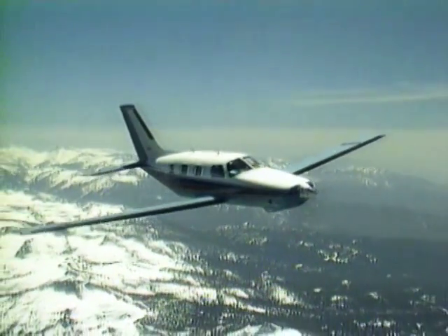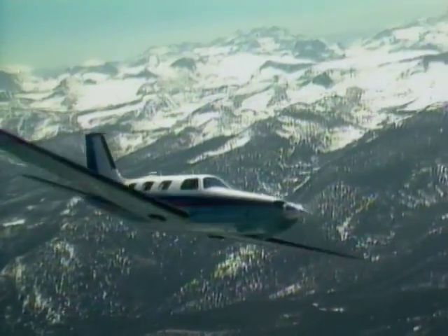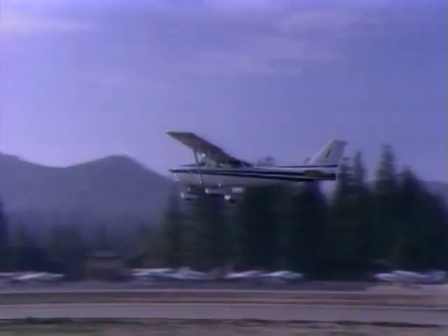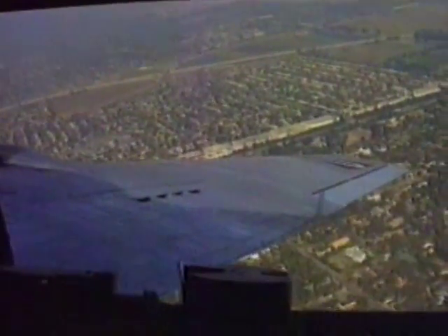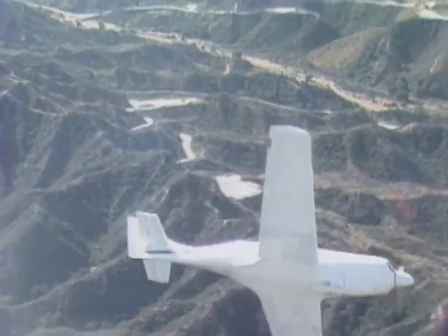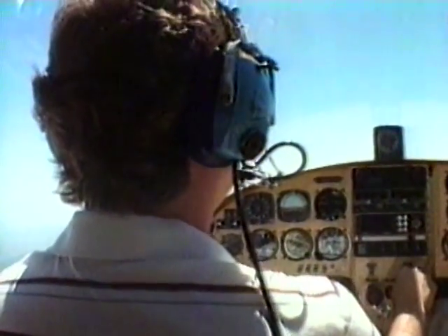In this issue of ABC's Wide World of Flying, Bill Cox will give you a left seat checkout in Piper's high-flying cabin class Malibu. You'll visit a high-altitude mountain airport with Barry Schiff to compare book figures with actual performance in three different types of airplanes. You'll get to fly in one of the few remaining B-17s, and you'll meet some of the courageous men who flew them in World War II. And you'll see what it's like to fly the hot new Lancer, one of today's best-selling home-builts.